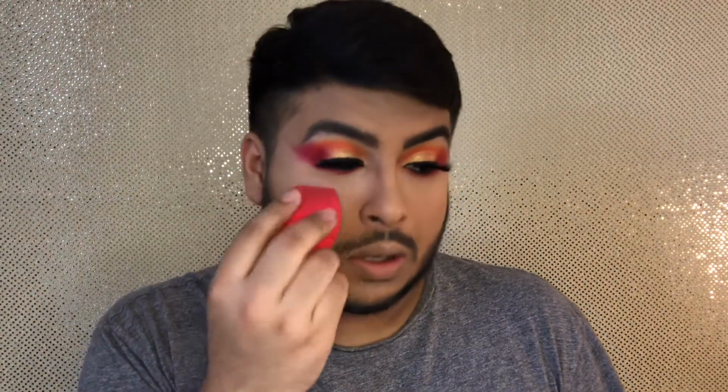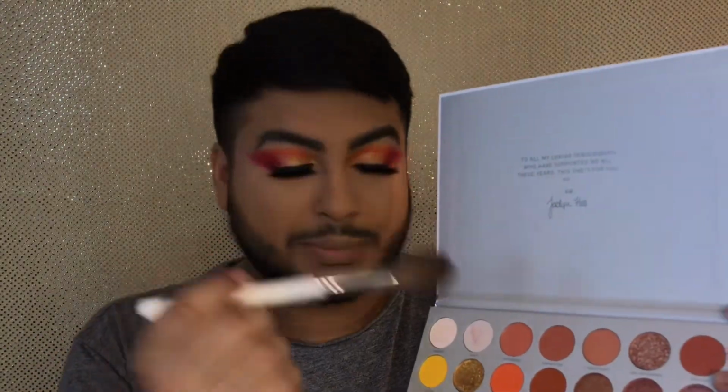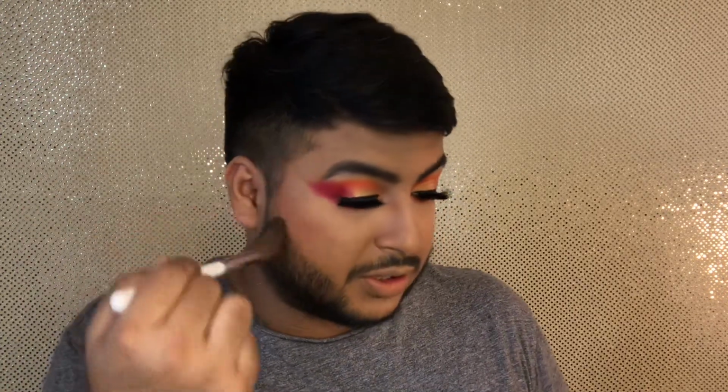So of course I'm going to powder with the same Laura Mercier powder that I was using. So I do see that Jaclyn has these very pretty brown shades in here, which is Comfort Zone and Homebody, and I feel like those would be great shades for bronzer. So I'm actually going to just grab my AH06 brush and dip into those two and use those as bronzer. Oop, there's no mirror in here. Oh yeah, that's pretty. These are definitely more red toned, but it works.